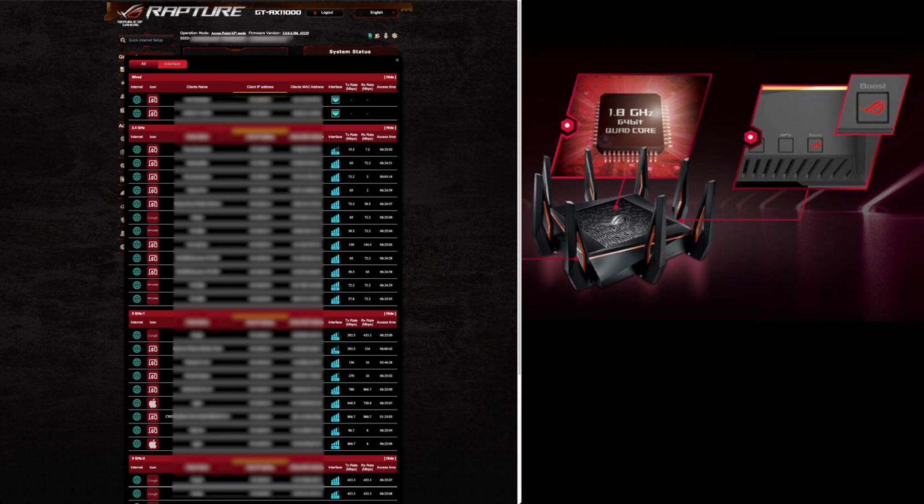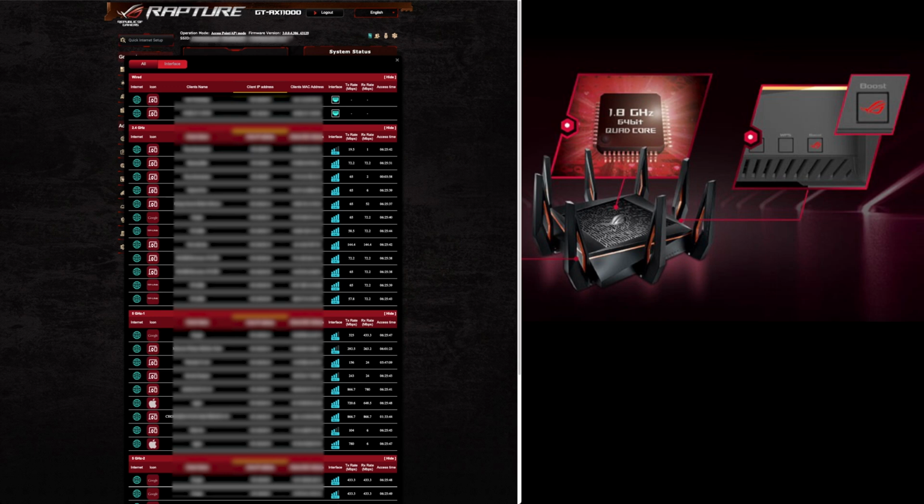This particular device here was my doorbell, and it should be 144 like it is now, but before it was only at 5 and then 72. It was very low, and of course it wasn't giving a good connection when people were pushing the doorbell. It was very slow. I also went for the tablet and some of our phones that are Wi-Fi 5 and Wi-Fi 6 devices. They were only connecting at around 300 or 200, and now, as you can see, they're connecting at 866. So you can see the devices are actually connecting at a higher speed.